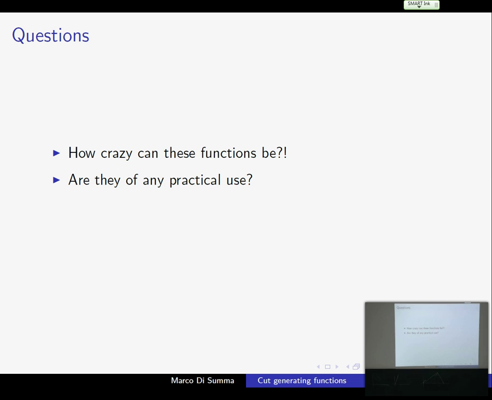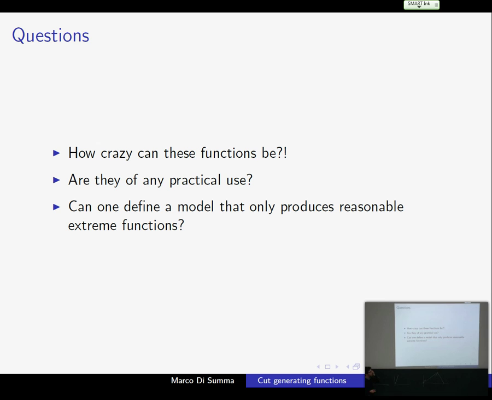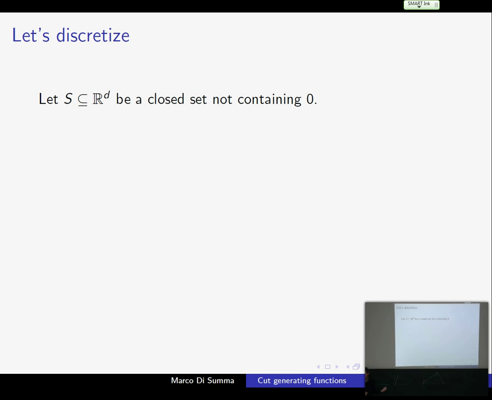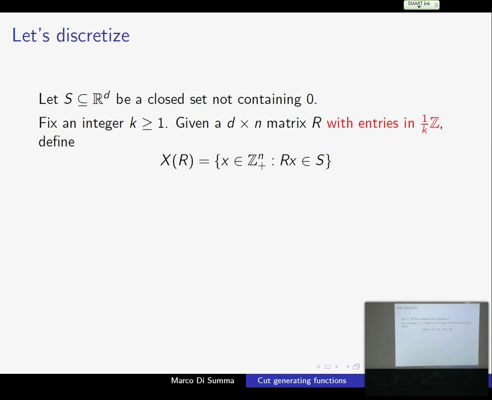So the very vague question is how to define a model. So maybe this model, as Michele keeps repeating, comprises too many things. So it has to generate extreme functions that are really weird. So maybe we need a model that is still reasonable, but that produces only nice functions. So one attempt in this direction, this is already known by Gomory and Johnson, I'm not saying that it's the right model, but it's just to see another version of this model, is what is called the finite model. So this is called the infinite relaxation, the one that I discussed so far. There is the finite version, the discrete version of the infinite model, which is the same thing. So you fix a set S, but now when you construct this set, you only want to consider matrices R whose entries are multiples of some fixed 1 over k. The motivation for this is that in practical problems, you have rational data.